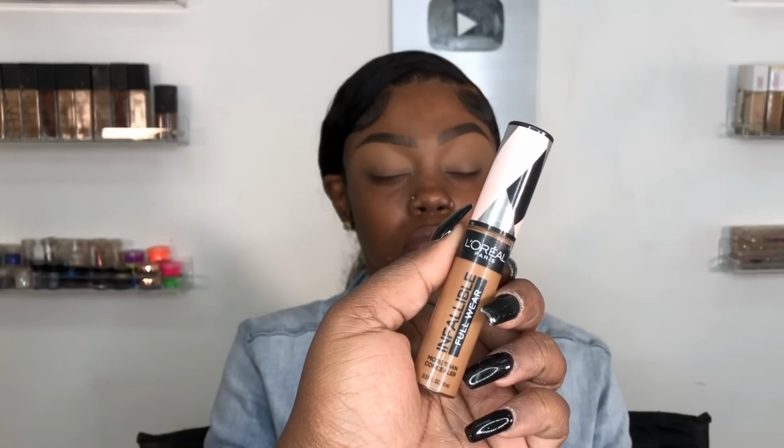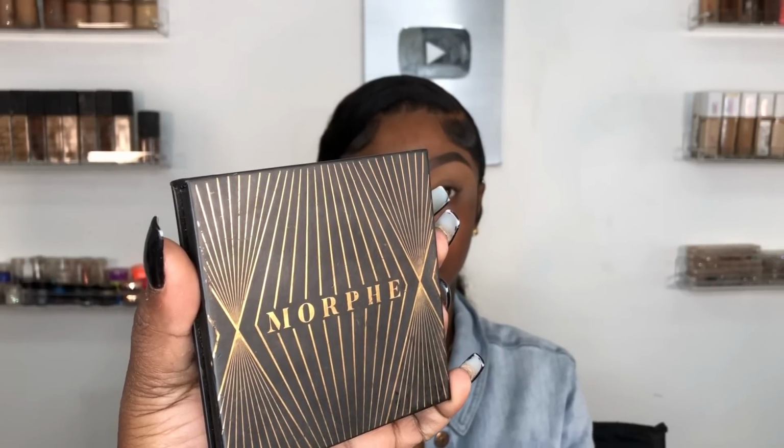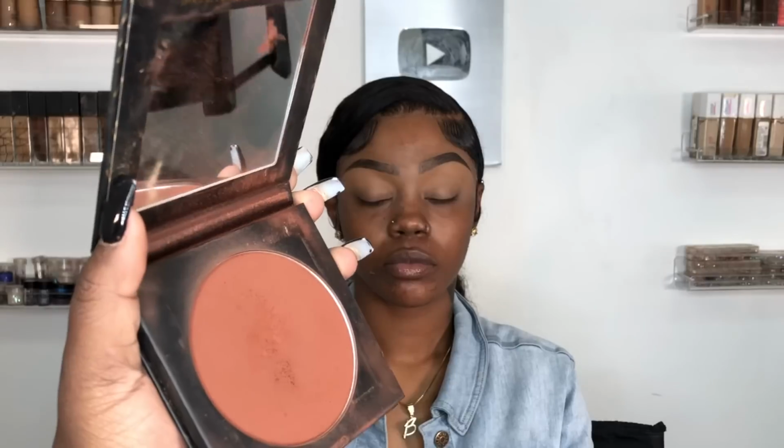To conceal the brows, I went with L'Oreal Infallible Wear Concealer in the shade Honey. And also for the top of her brows, just to avoid a halo eyebrow, I went with her foundation shade from 24 Hour Superstay Maybelline in the shade Truffle.